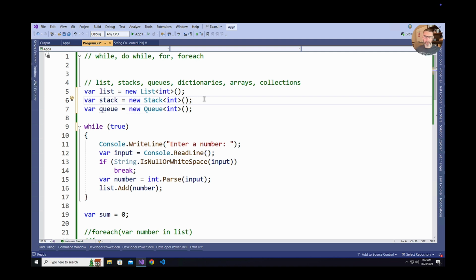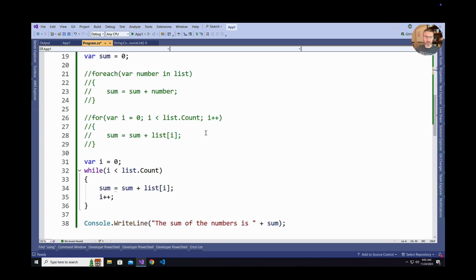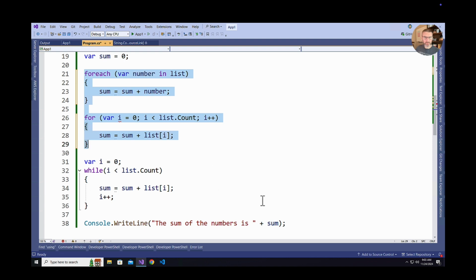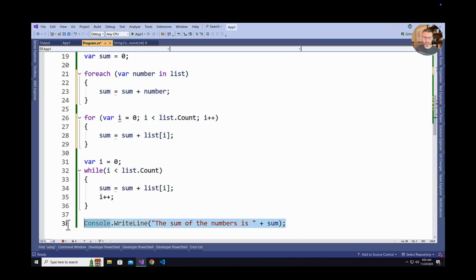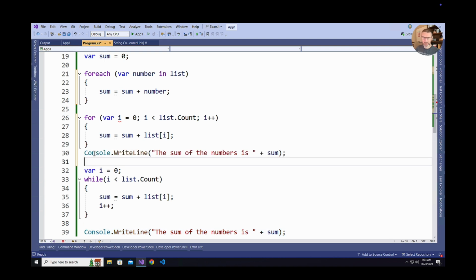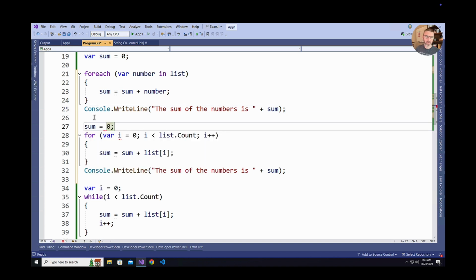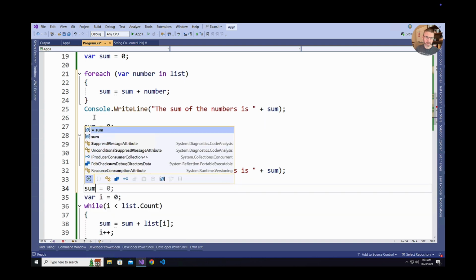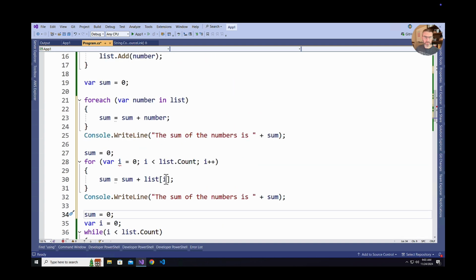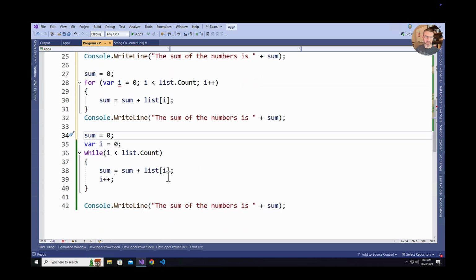So let's go through and modify this. Let's make all 3 loop types run each time. Sum equals 0. And we have to null sum out each time. It's angry.